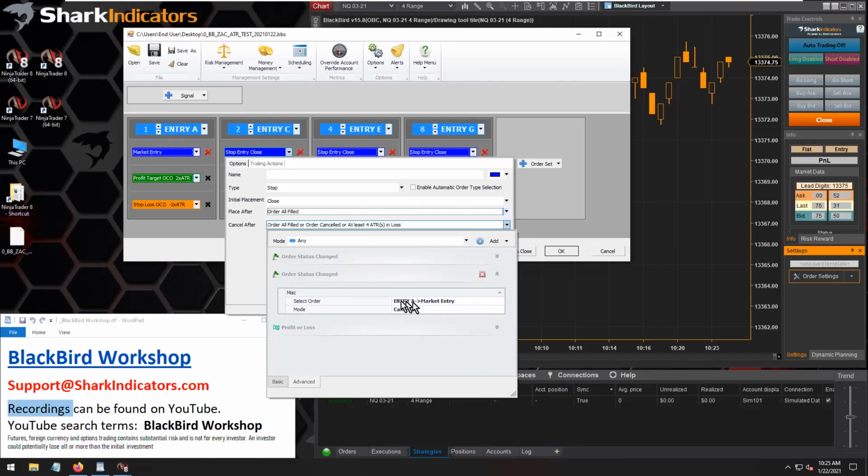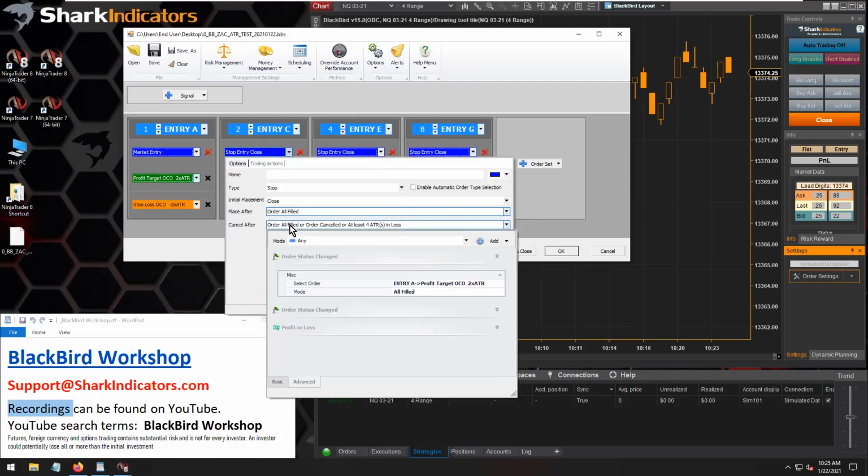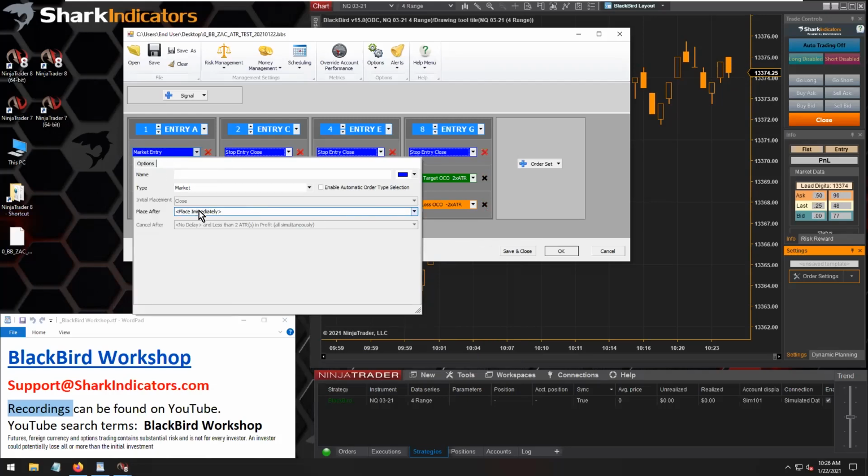This order status change here says for A, if the market entry is canceled. However, you can't cancel a market entry. It gets filled instantly. So just a little mental note there that using the cancellation of the market entry, this is never going to happen. So really, this trigger here is not doing anything. It's kind of a wasted trigger, right? It's never going to do its function, because a market entry order can't get canceled, unless it could if it had a place after.